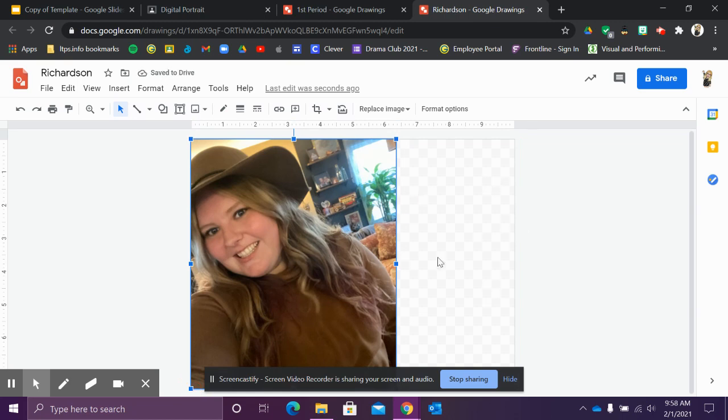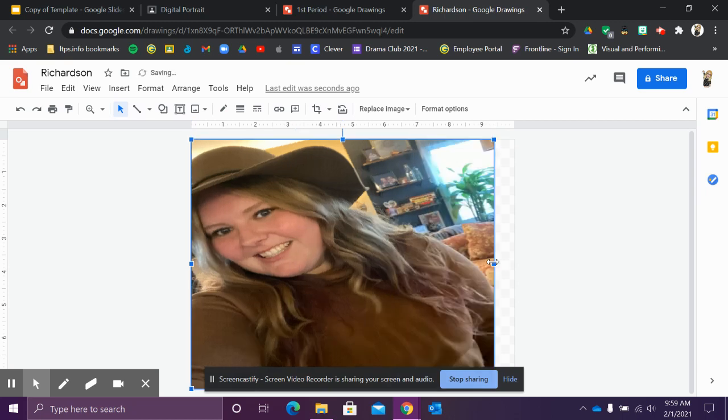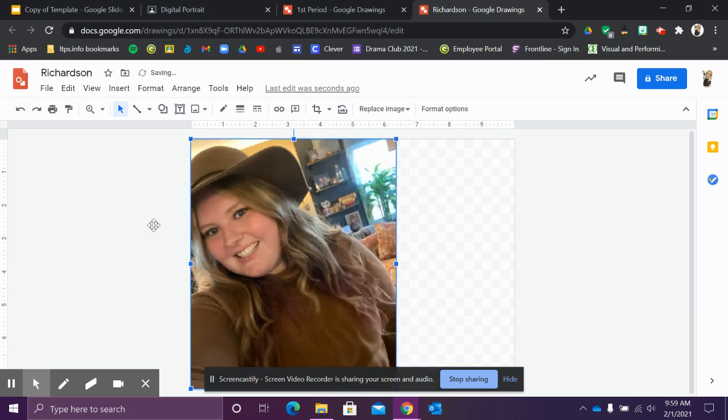It's okay that there's still blank space on your drawing. That's okay, because if I do this, if I stretch it out to the side, look what happens. It distorts the picture. We do not want to distort it, okay? So I'm going to revert that. There we go. Now I'm good to go. I'm ready to get started.